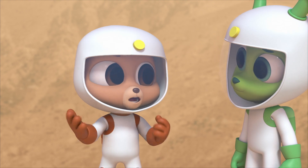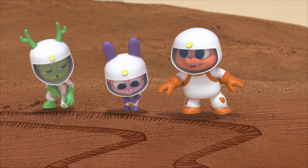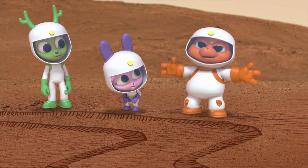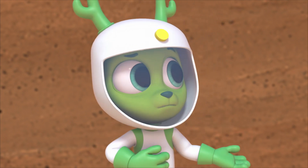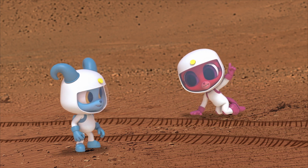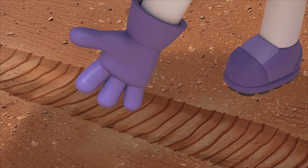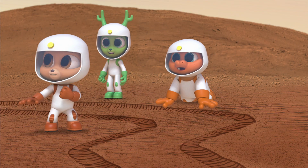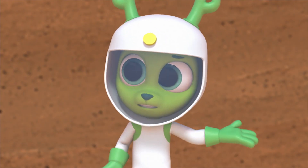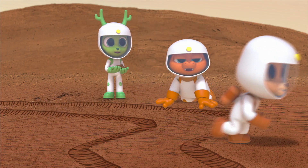Hey Chester, if there's no life on Mars, then what's that? Huh? Oh! Twacks! Twacks! Twacks! Lookie! You're right, Nash! They can't be footprints — unless whoever made them has really long feet! Why can everyone understand Nash but me? Maybe they're trails left by snakes slithering along the ground. I know my vehicles, and these are definitely made by a vehicle! A Martian vehicle! Driven by a Martian creature! But there is no life on Mars that we know of yet! No water! Remember? Then what made that? Come on, Polos, let's follow the tracks!